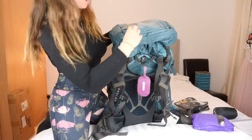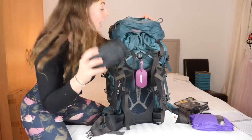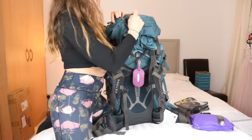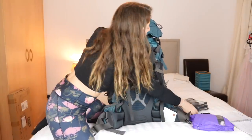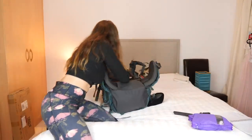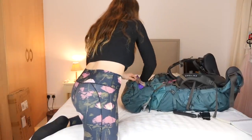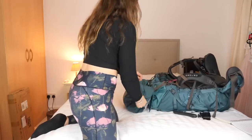So there's two zips here. There's one at the very top, and I'm going to put my waterproof case for the whole thing into there, because I just think that's practical. And then there's the bigger one, and this is where I'm gonna put my electricals. So, this bag with the smaller electricals in, and then this bag with the things like my chargers and whatnot are in here. You're gonna zip up. Yas!